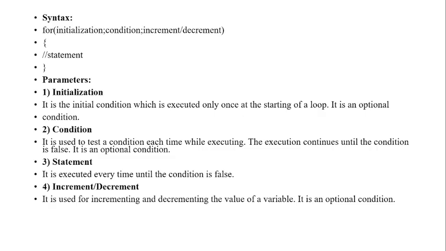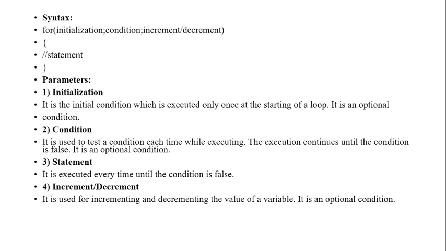You can see here the syntax for loop contains initialization, condition, and increment or decrement value. For example, what is initialization? i = 0. If I am using i = 0, that is initialization. What is condition? If I am using i greater than 10, there will be a relational operator. In initialization, I am using an assignment operator as well as a constant. In the conditional statement, I am using a relational operator, called less than, greater than or equal to, less than or equal to, or not equal to. Then for increment or decrement, I can use i++ or i--.